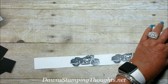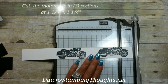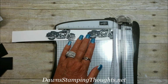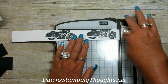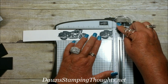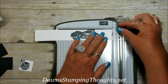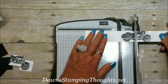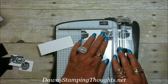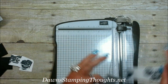Now we're going to grab our paper trimmer. We're going to cut these in squares at 1 1/4 by 1 1/4. Since the strip is already cut at 1 1/4, we're going to cut the squares 1 1/4. I'm using the right hand side of my paper trimmer. So there's the front and the center, and then the back end. I'm going to use this side over here. Then this is the back side of the bike. All right, we're done with the trimmer.